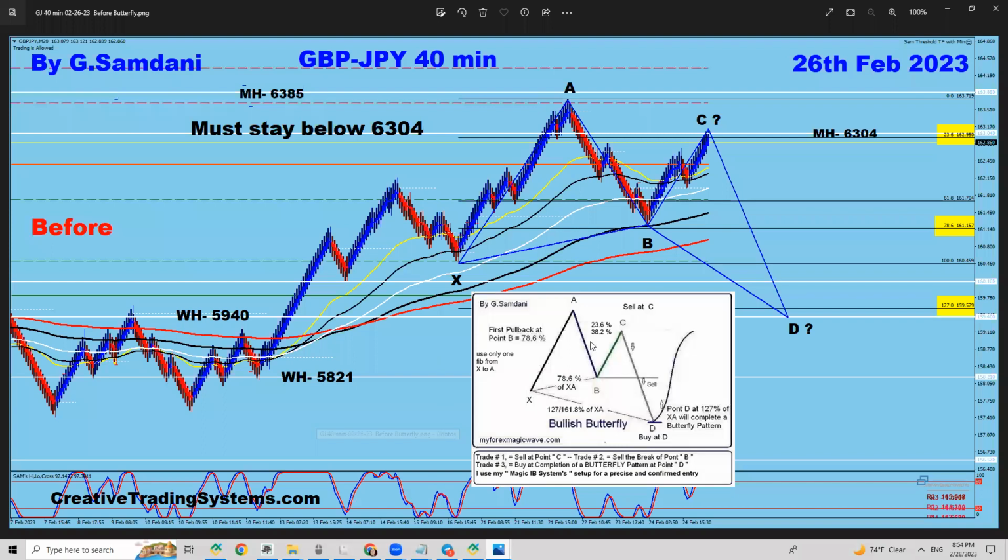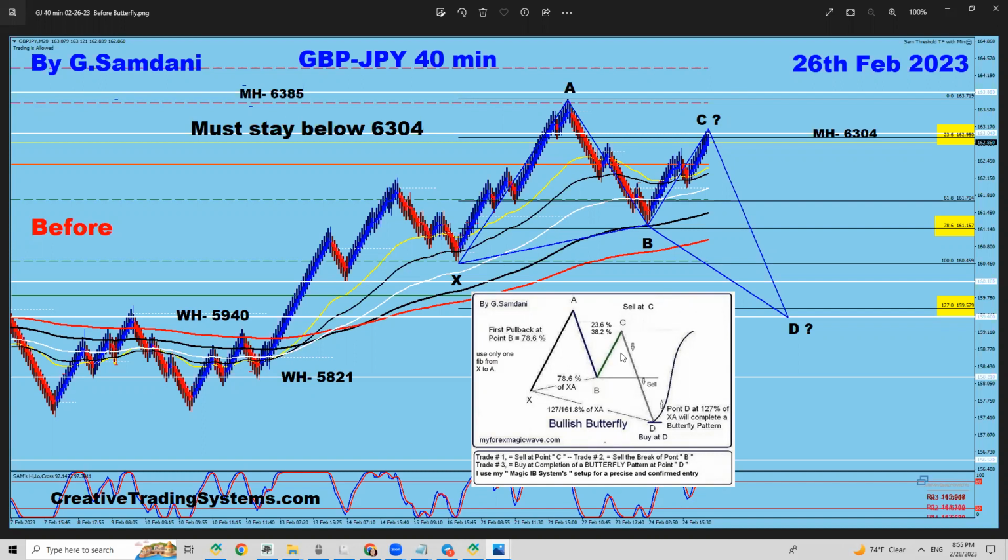This one is based on the same thing: point C was at 23% line after making a 70%, 78%, right? But I posted this diagram. I forgot to post the other one, but we all know that. You should know that either you're going to go down and make the Gartley or butterfly pattern or whatever the pattern. So this 23% line, or 38% line in case of 78% B pullback, usually has two options. One, it will make the pattern and then go, or it will just follow the Elliott wave count and go straight up, right? So this is what happened.